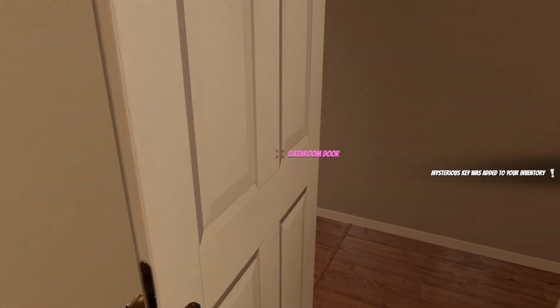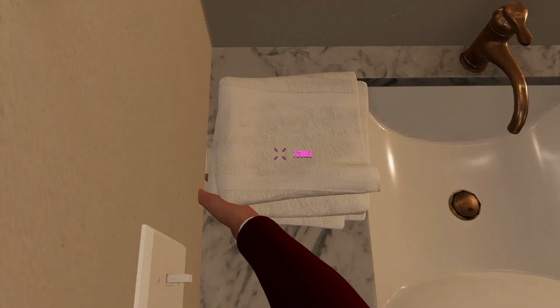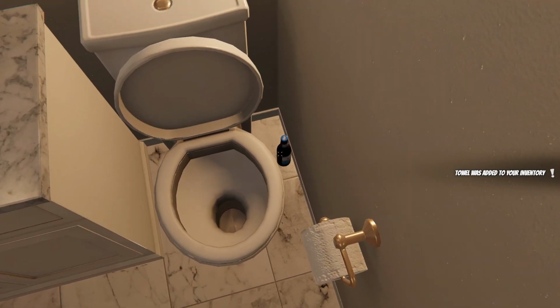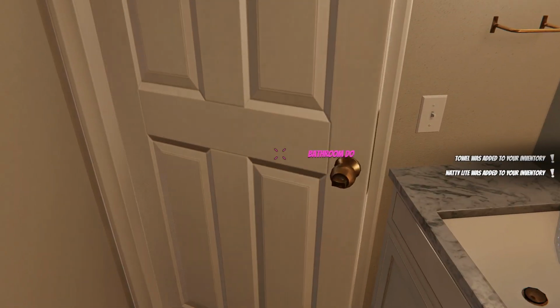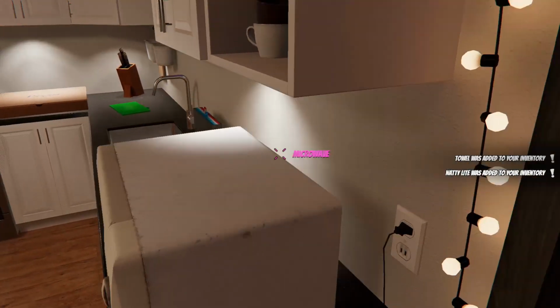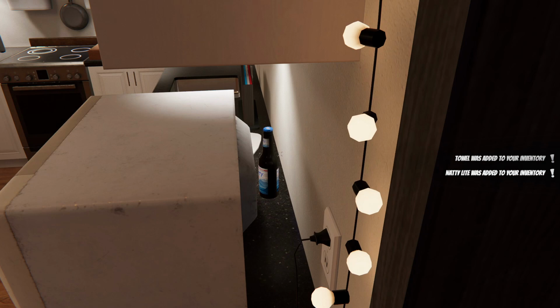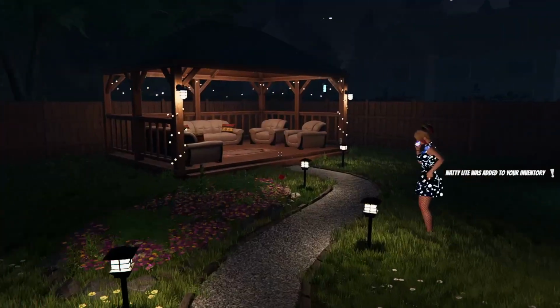Open that. Unlock this so no one comes in here and sees you stealing a towel. And the second of 6 Natty Lights. The third and final Natty Light. Make sure Leah won't see you. He shouldn't see you. Behind the microwave. Another Natty Light.